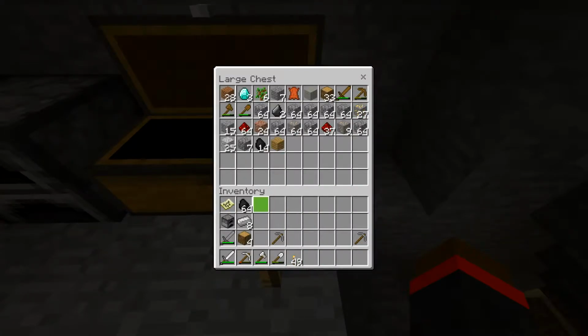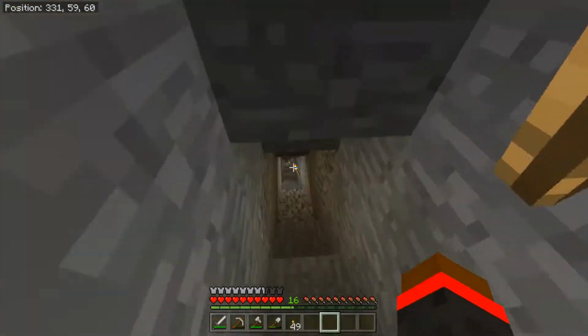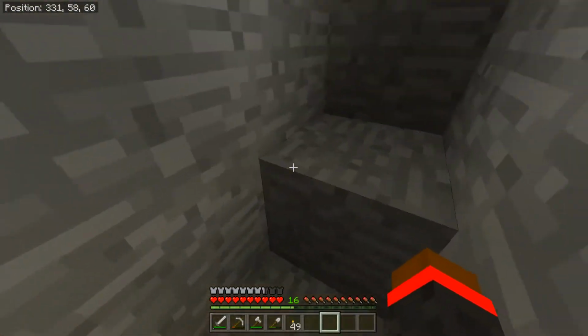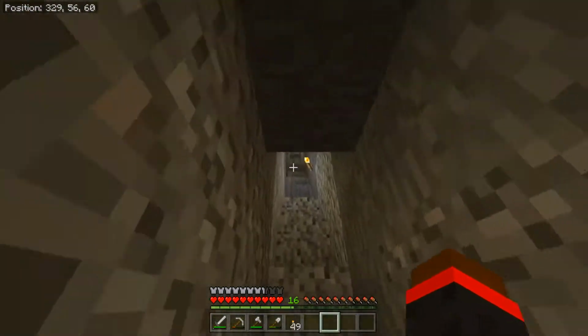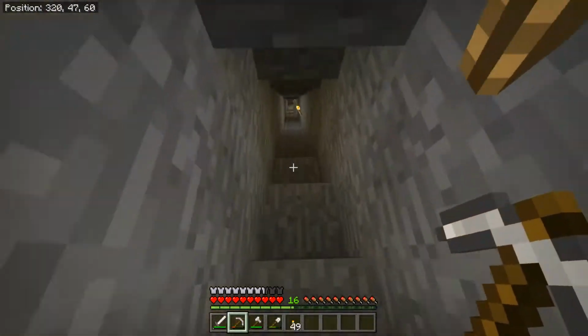But anyway, what I'm going to do is put a whole bunch of my stuff away. I also left a bunch of it down in this mine down here, which I had tons of stuff in that double chest. I think I'll leave most of it down there for now. I want to go ahead and gather some stuff like the iron and everything like that.